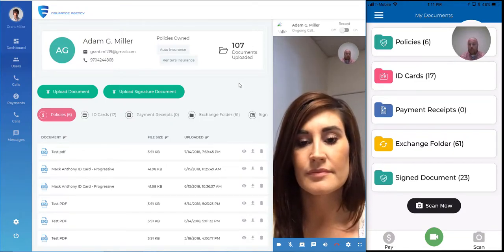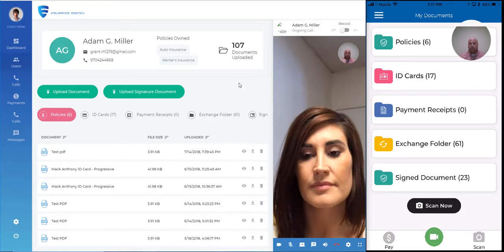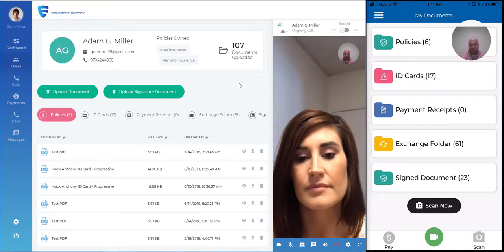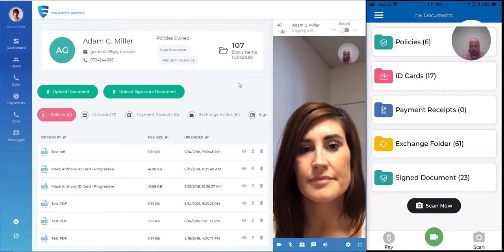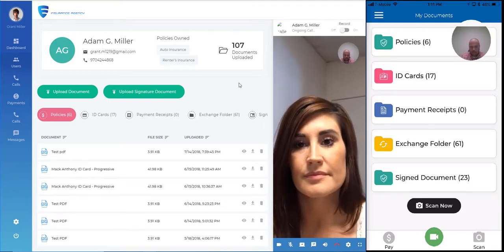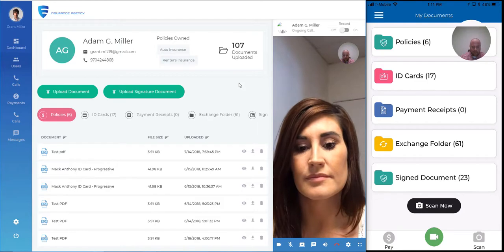I just don't see how there could be any less liability on your agency than this process. There's just no disputing what's right in front of you. Verbal confirmation, you can see her face and you can see her signing. I mean, it doesn't really get any better than that.